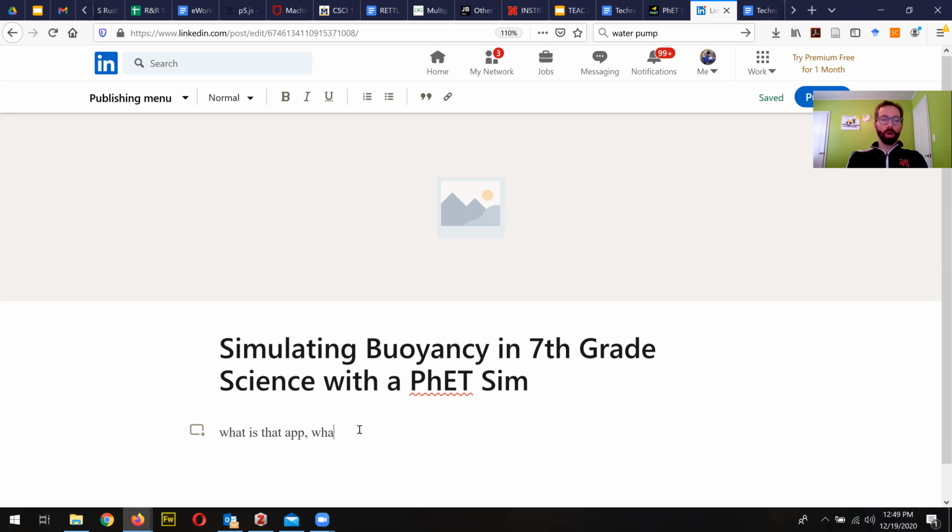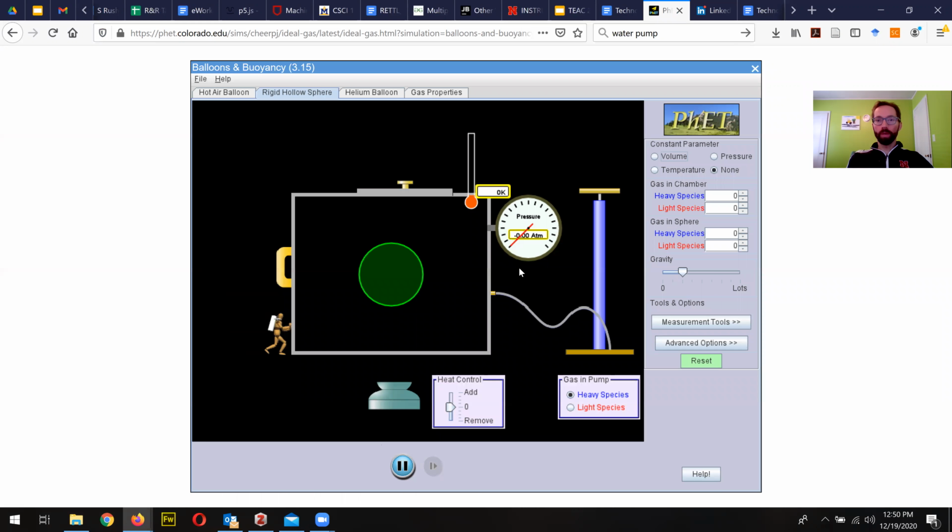So for this image, you're going to write about what the app is, who the learners are, and what they did. Up here at the top, you might have a screenshot of this initially, and then as you're using it and things are happening, you can take another screenshot and add that back into your LinkedIn post.